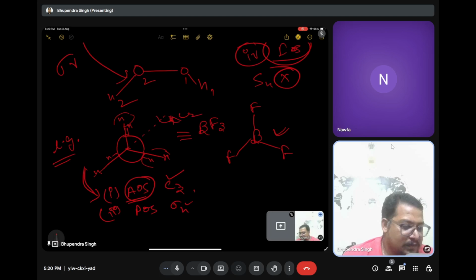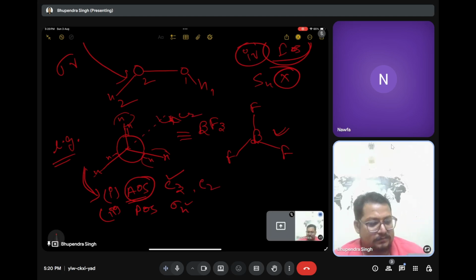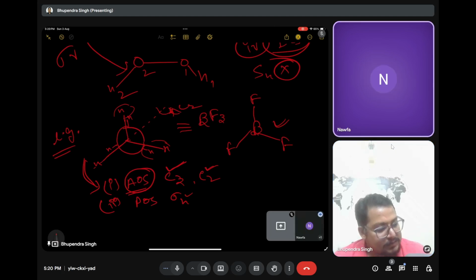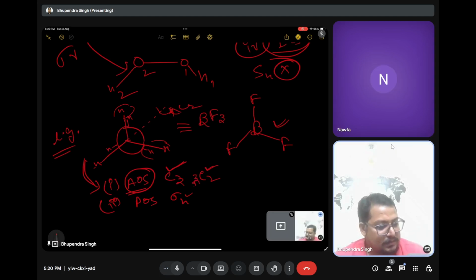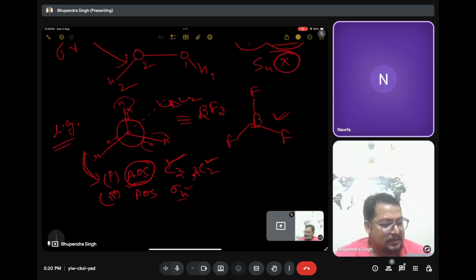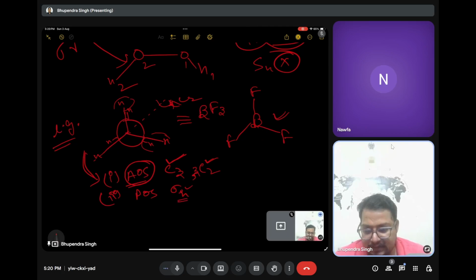So C2 is present. According to our first class, find out how many C2 axes are there. If you remember the trick from the last class, if you know the principal axis of symmetry and now one subsidiary axis, how many C2 axes will be there? Three, yes. So three C2 axes are there. Now plane of symmetry: sigma H is there. Is there any other plane of symmetry present?